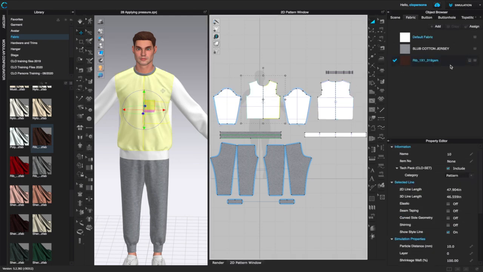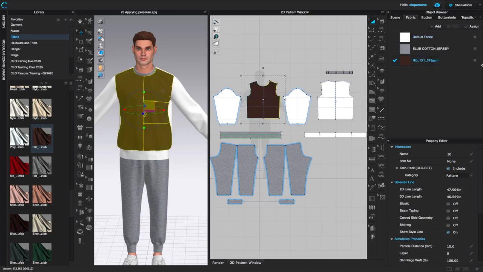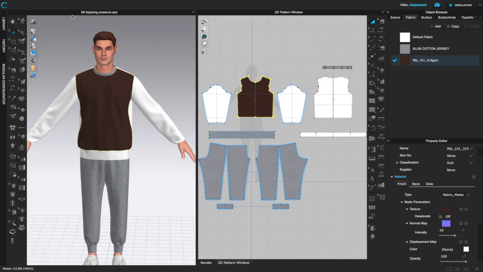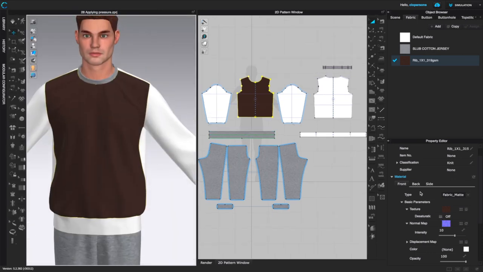select the pattern piece and assign that. Obviously, you can change the color for this, and for the texture, you might have to desaturate first. So let me close library so we have more space here to see it. So I selected the swatch here. Make sure that you're in the front of the material. Then come to texture. If it's not fully open, make sure you open it.